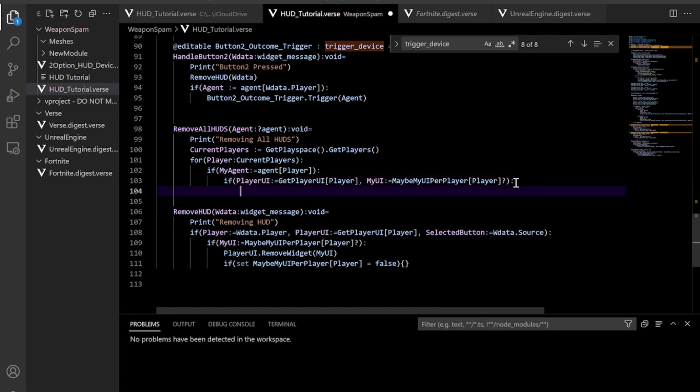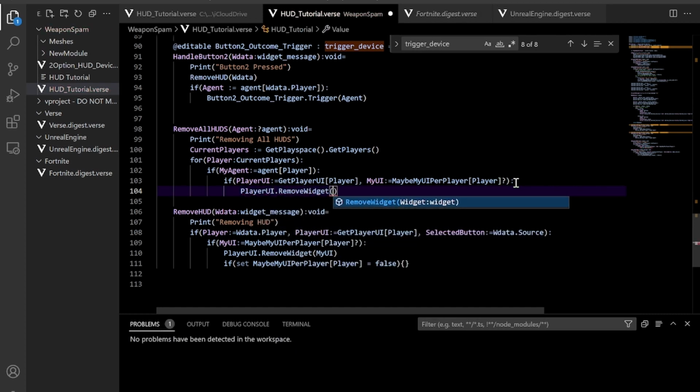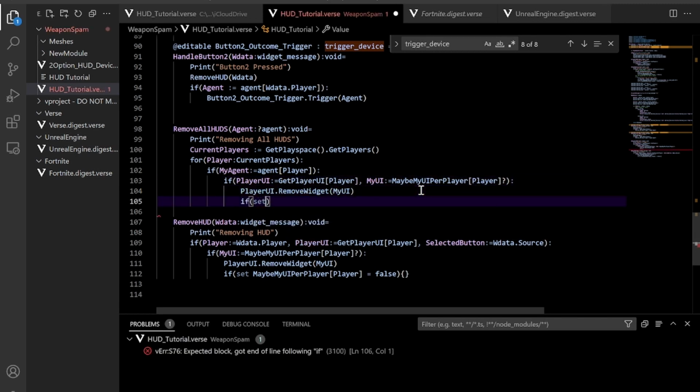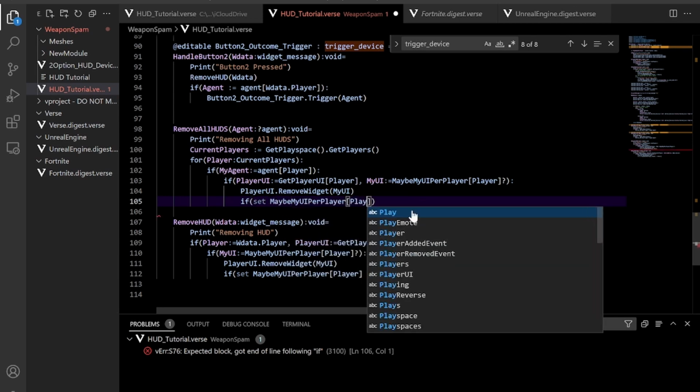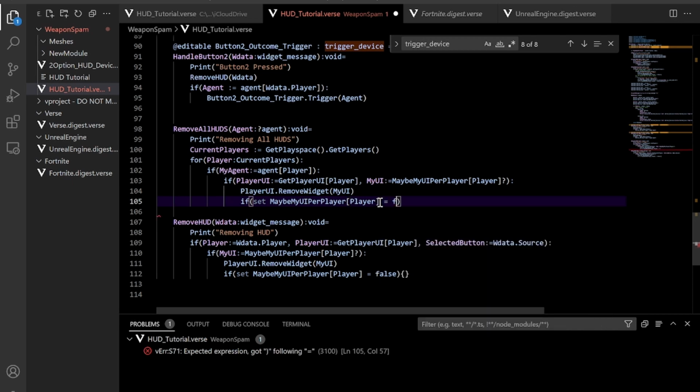And we're going to remove that widget. So player UI dot remove widget my UI. And we also need to set it to false. So set maybe my UI per player that matches with player equal to false.